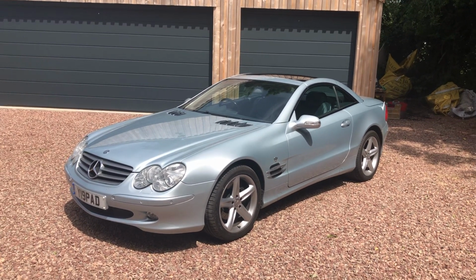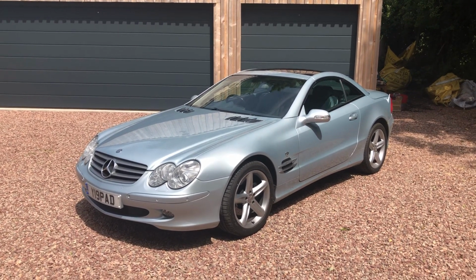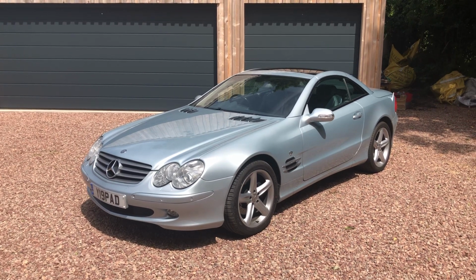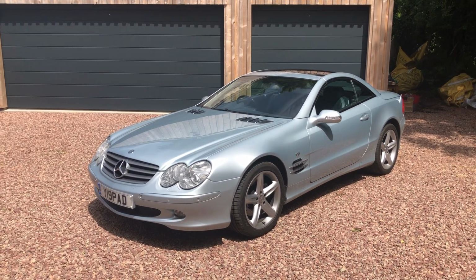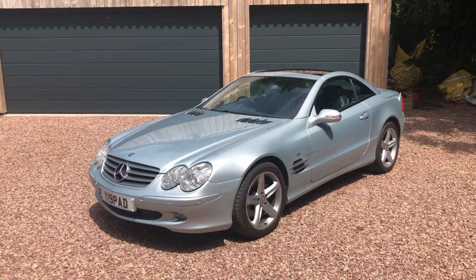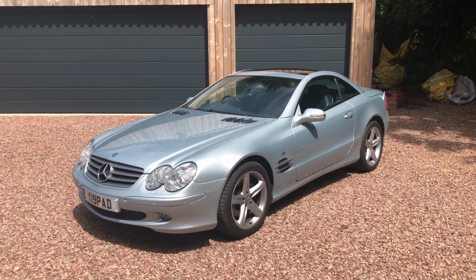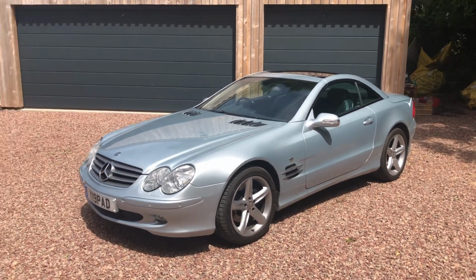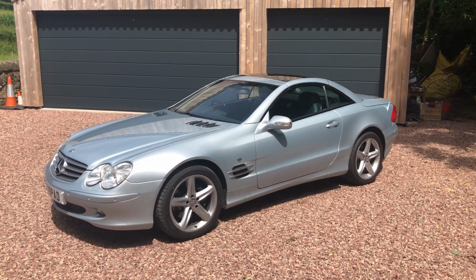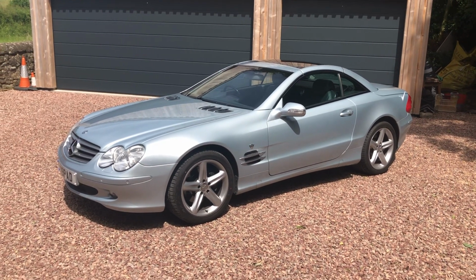So that's my review. I love the SL500. Sometimes I hate it when it's another problem, but when it's working, it is a fabulous car that gives myself and my partner a huge amount of enjoyment. If it's a drive up into Wales, or up and across country, and there's motorway and A roads and then some B roads, a whole mixture of driving, then it's the SL keys that I go for. You've just got that air of luxury, and that option of, if the sun comes out, opening the top and having some wind in the air driving. So I absolutely love the car, but it does come with a degree of risk, and it's probably the most risky of my 3 cars when you come to buy them.